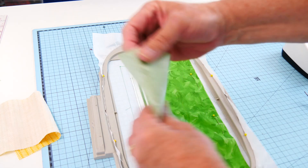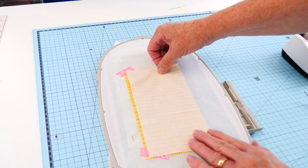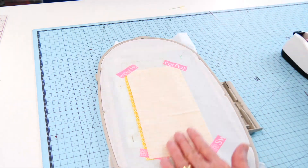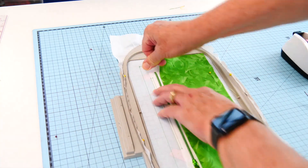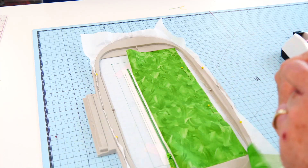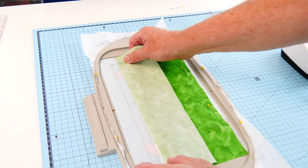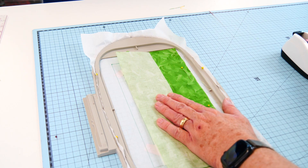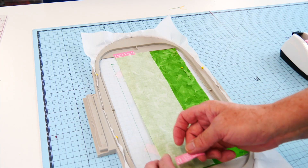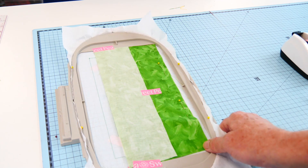We're going to apply our second piece of pocket lining — again up to the top of the zip, quarter inch past the stitching on the zip. Then we're going to place fabric two, which is the fabric above the zip, again a quarter inch past the stitching of the zip tape to the stabilizer. I'm just catching that fabric with a piece of washi tape so it's on the fabric and on the hoop, just to make it easier. Then we're going to put this back into the machine and stitch our seam.